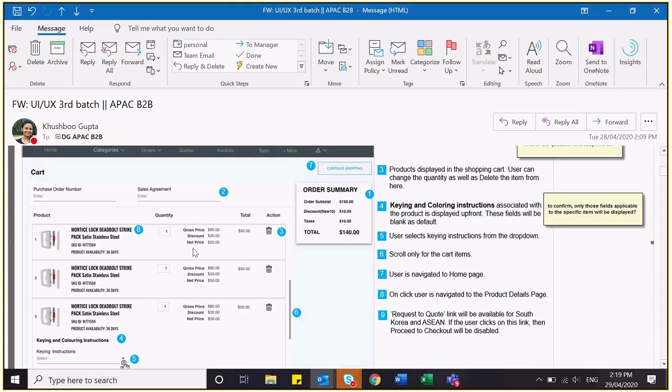Campbell, is it not possible for the registered users in New Zealand to display the customer buy price in the field of gross price, and then the discount and net price is the Magento promotion that has been applied to the product?